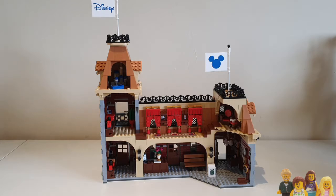Because I don't think this train is going to be going round the fairground, which I know some people do. And that's what obviously it would do at the Disney park. It would be the train for the park itself. I'm not sure that's how we're going. So I definitely recommend this set just for the building itself.